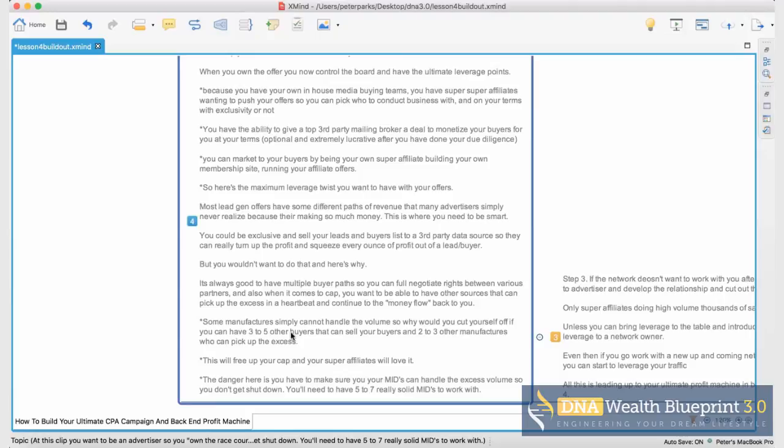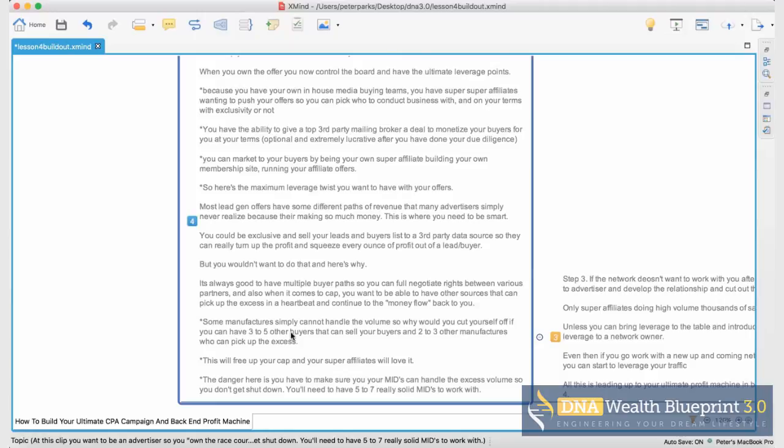So at the end of the day, you never want to deal with one manufacturer. If you're doing supplements, you want to make sure that you have at least 2 or 3 manufacturers on speed dial, at least 2 of them on retainer, so that when you hit your cap and super affiliates are pushing, you can redirect. That also comes with your merchant accounts as well. You want to have excess MIDs and rotate all your MIDs. You want to rotate your manufacturers. So literally cap becomes almost nonexistent.